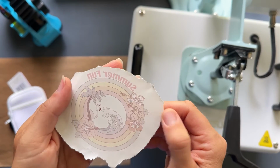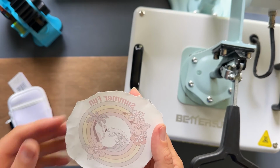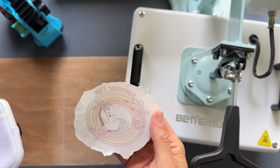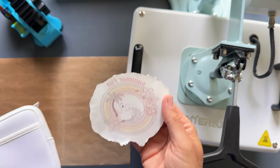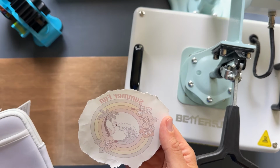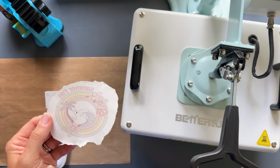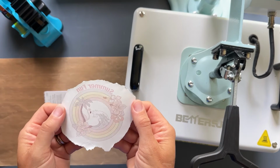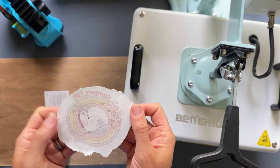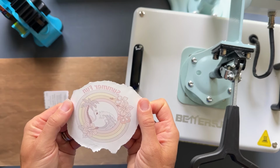I threw this all together in Canva, and like I said before, if you are new to sublimation and need a little assistance or guidance in how to put together designs, you should go back and watch day 1 and 2 because I walk through that more in depth in those first 2 days. And then also if you just want to grab images off of Creative Fabrica and then how to print to get the colors the way you want them.